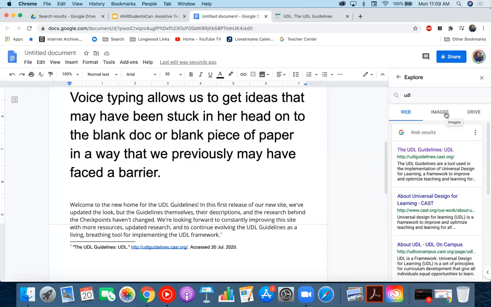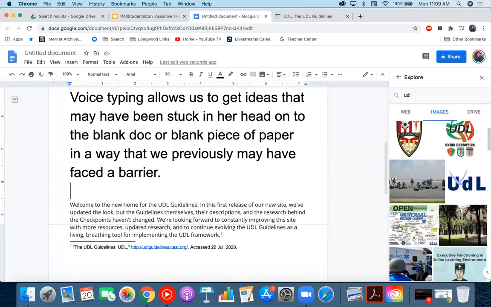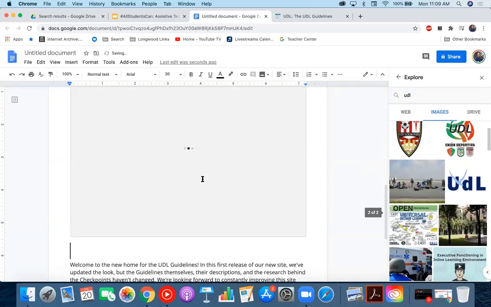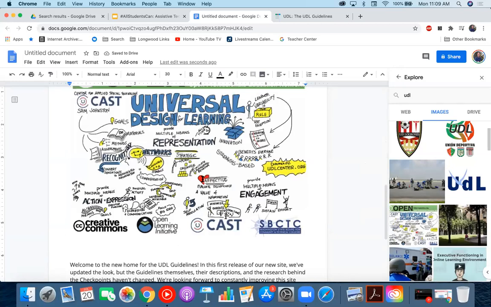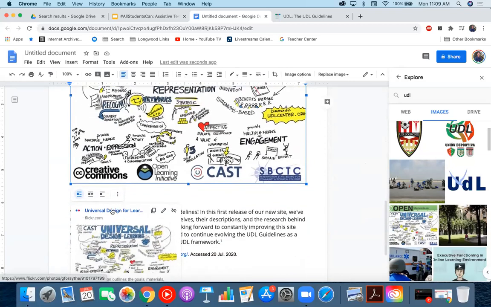We also have the option to do a search for images. And with this, when I find the one I want, I can click the plus sign and it drops it into my document. The reason I like to show this way of adding an image, and there are multiple ways, a lot of you probably know other ways, is that when I click on an image this way, it will also come up with, here's the location where it came from. So it does automatically link it for me, whereas if I do it one of the other options, it would not do that for me.